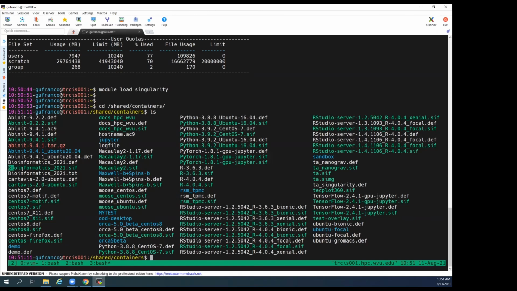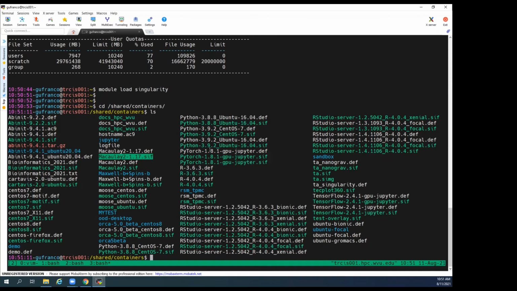This image here has a lot of software related to bioinformatics. We have here, for example, some images for Avinit, some generic images for CentOS. This one is abstract algebra software. This one is for physics, simulating Maxwell equations.